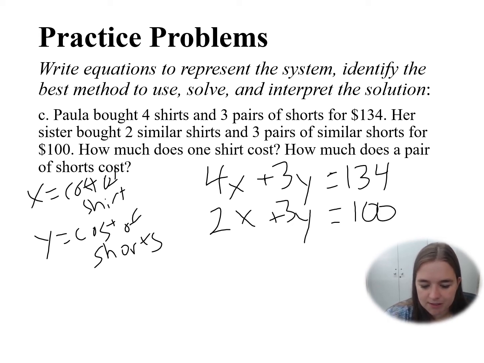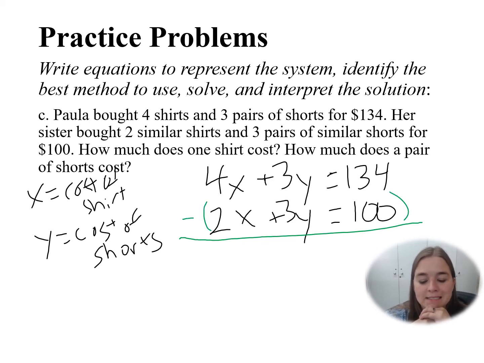Now that my situation is written out, I need to figure out how I can eliminate one of my variables. I see that they're all positive coefficients, so nothing's going to eliminate directly, but I see 3y and 3y. So I know that if I set this up as a giant subtraction equation, I will have the y's eliminated. And like we talked about in the other video, you can do it this way, or you can multiply it out by a -1, or you can get the x's eliminated. Whatever you choose to do to get something to eliminate, you'll wind up with the same answer.